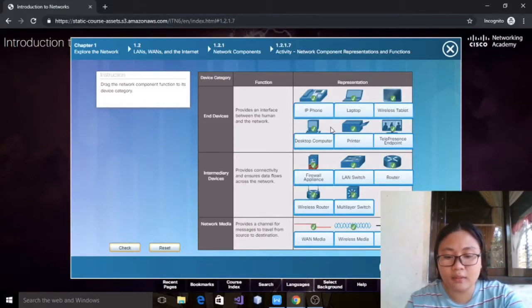A network switch is used to connect computers and others to a wired local network. A multi-layer switch is a network device that has the ability to operate at the higher layers of the OSI reference model. A firewall is designed to prevent unauthorized access to or from a private network.